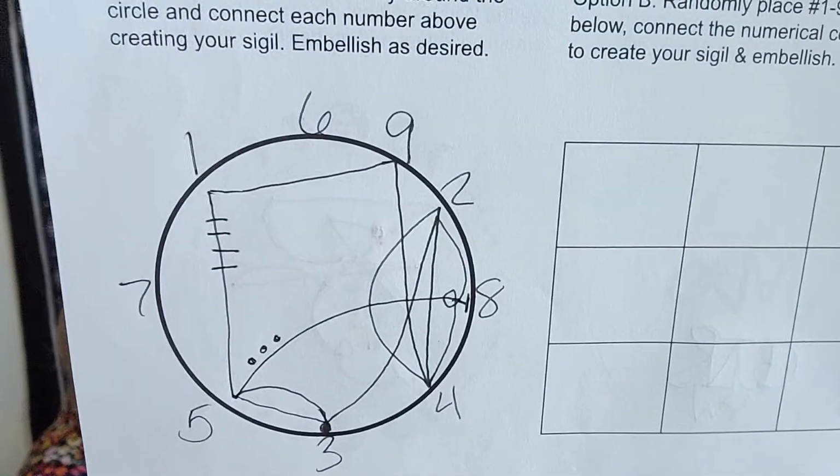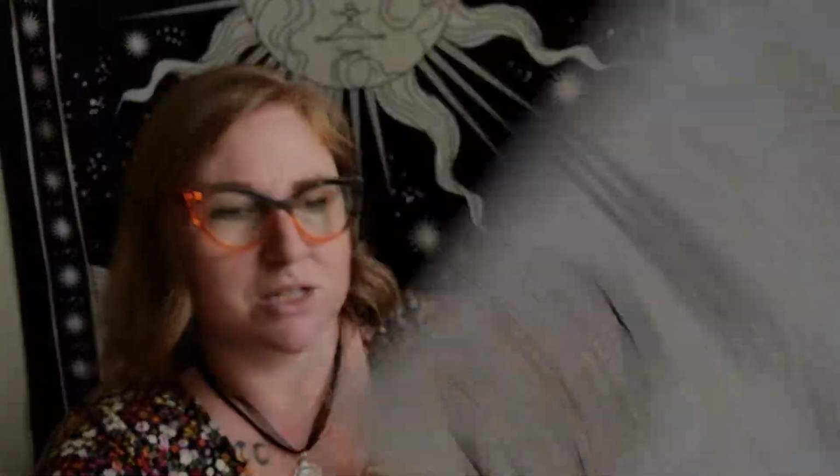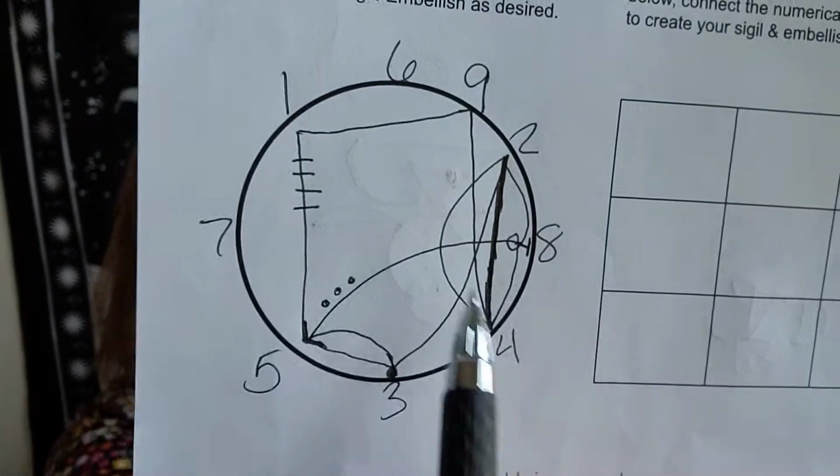Okay, now you can go back and add embellishments. You can add dots or lines or squiggles or whatever. Like you can do little doodles, make it into a doodle. I feel like this looks like a bow and an arrow. I like it. So maybe I'll put a little emphasis on the arrow end here, and then maybe make the bow part a little bit wider and thicker. Totally up to you. All right. So now it looks like a bow here shooting an arrow, right? Totally up to you.